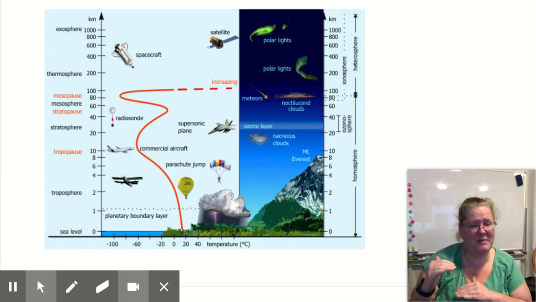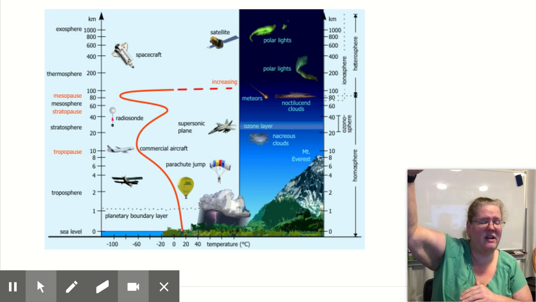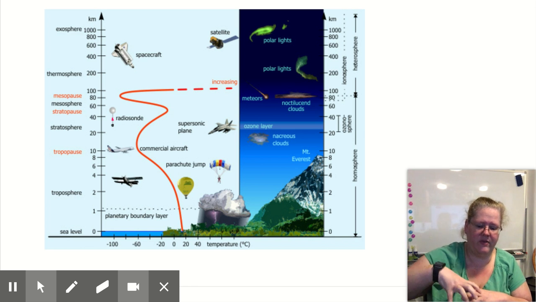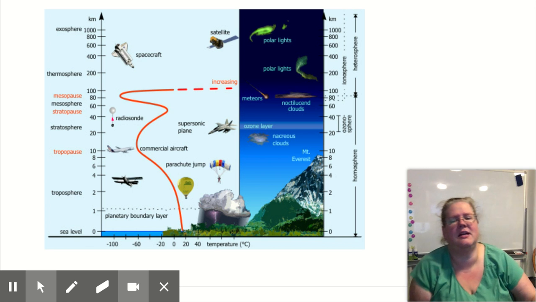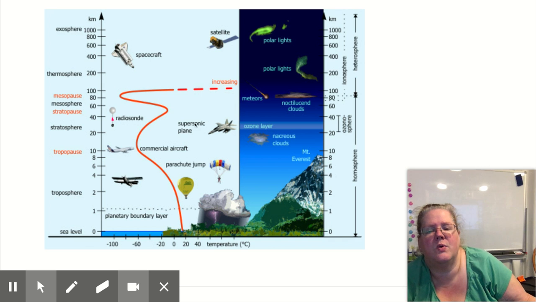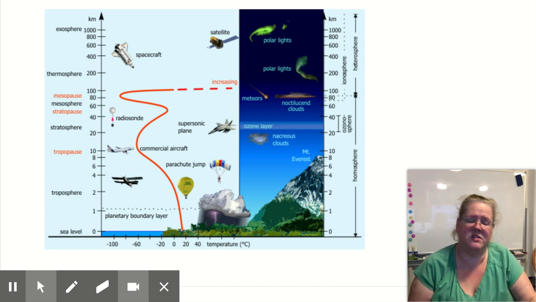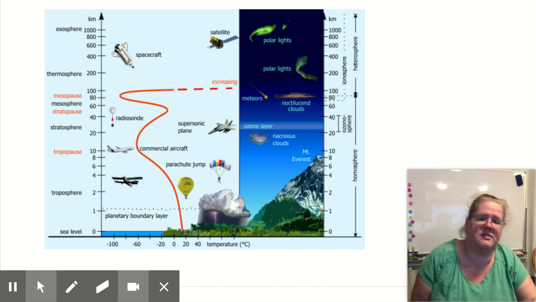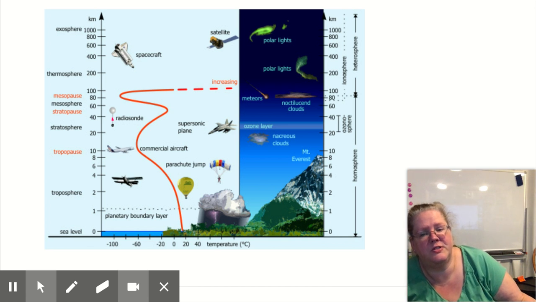If we're at the bottom of the atmosphere, we have the whole layer all the way above us. And gravity pulls it down and it's packed nice and tight together. The farther up you go, the more it's spaced out. So you're not going to survive that. That's why airplanes that fly right at that boundary of the troposphere and stratosphere have to carry oxygen just in case there's ever a depressurization, to make sure you can breathe.